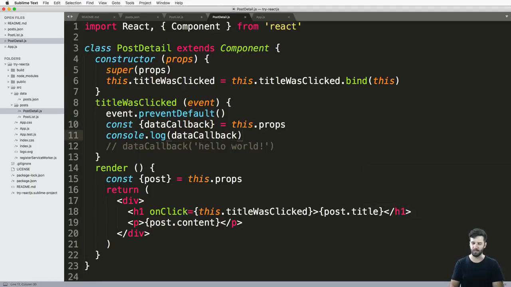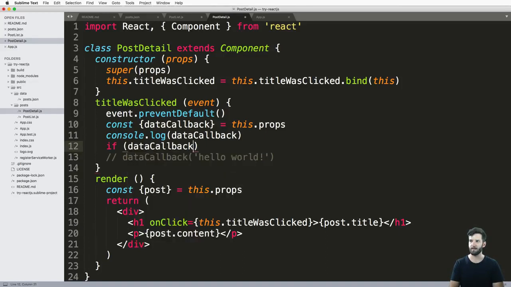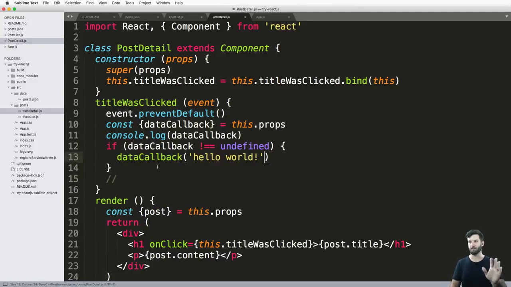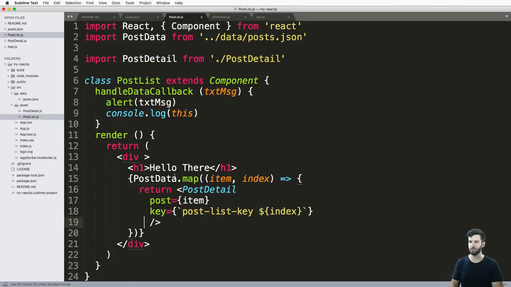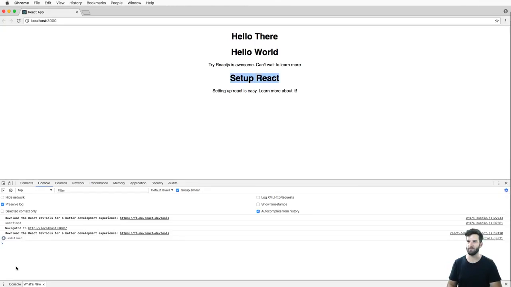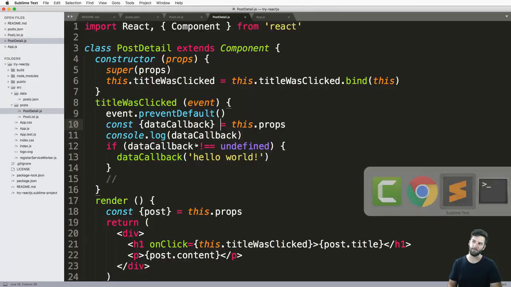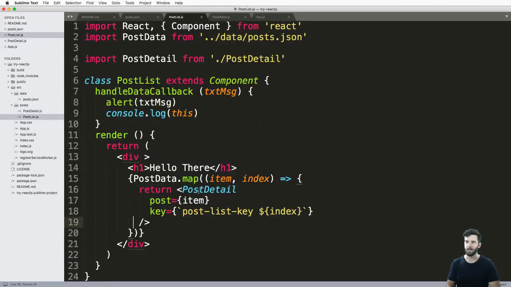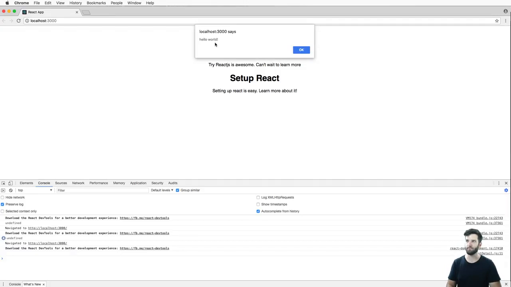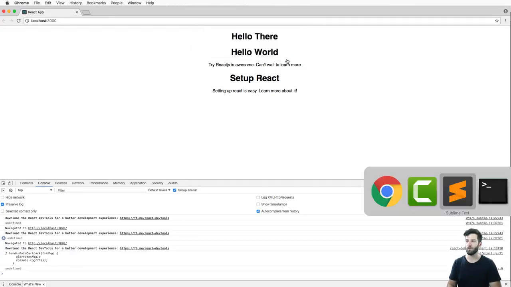Here's an opportunity to do a condition. We'll just say if dataCallback is not equal to undefined, then we will actually do the callback. Just like that. Going back on my post list, I'm going to undo a couple times to make sure that callback is still there, but I'm going to save it just for a moment. We save it, and again we click on that button, still saying undefined, but no errors happening, even though the callback is missing. Now let's bring that callback back in, save that, and now run it. And what do you know? It says hello world. Okay, great.